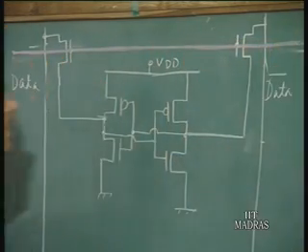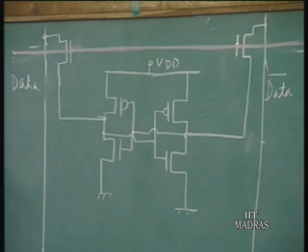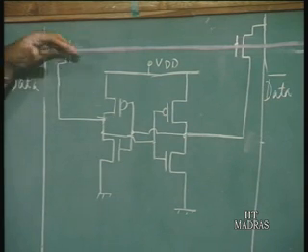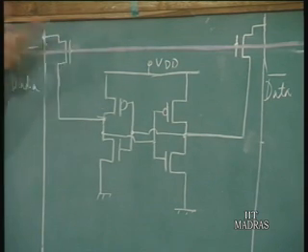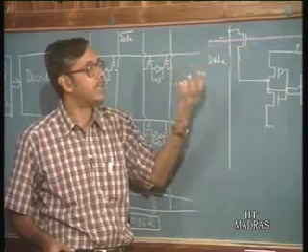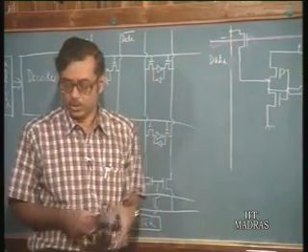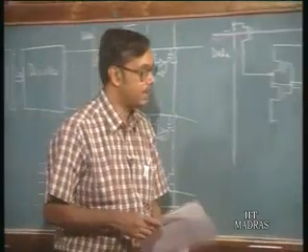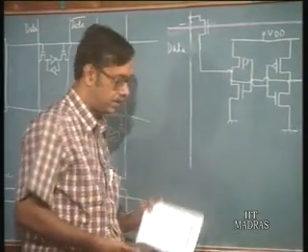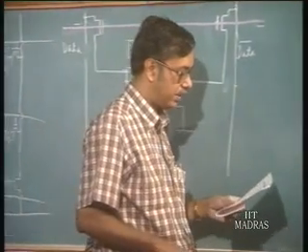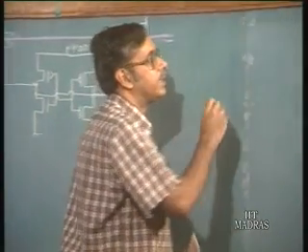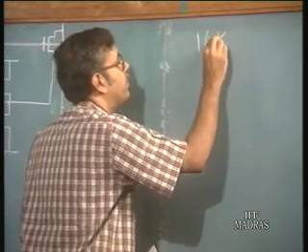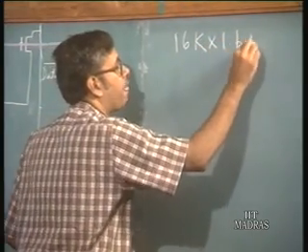So it's a very long word line, and a large part of the delay is due to the charging and discharging of this line. So when the output of the decoder changes, then the voltage on the word line should change, and the word line is a large capacitance, so the capacitance has to be charged. So let us take a small example to find out how one may calculate the delays. Let us take a small problem, a small memory, 16K into 1 bit memory.